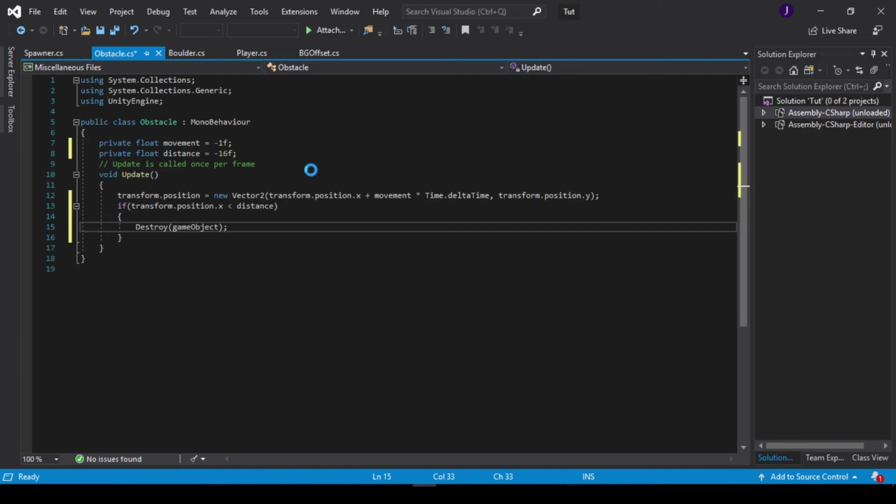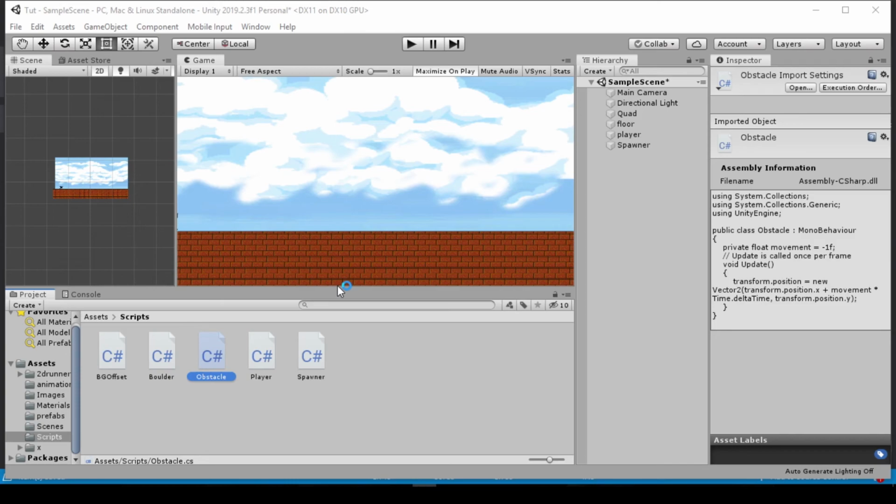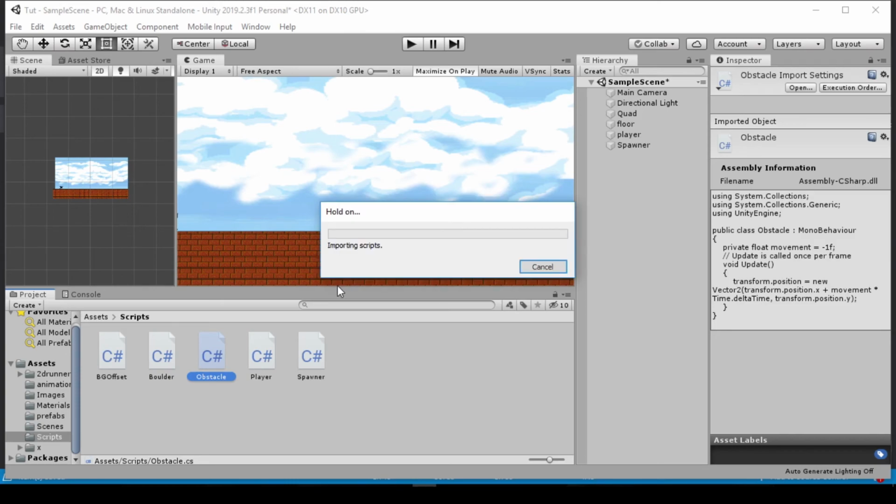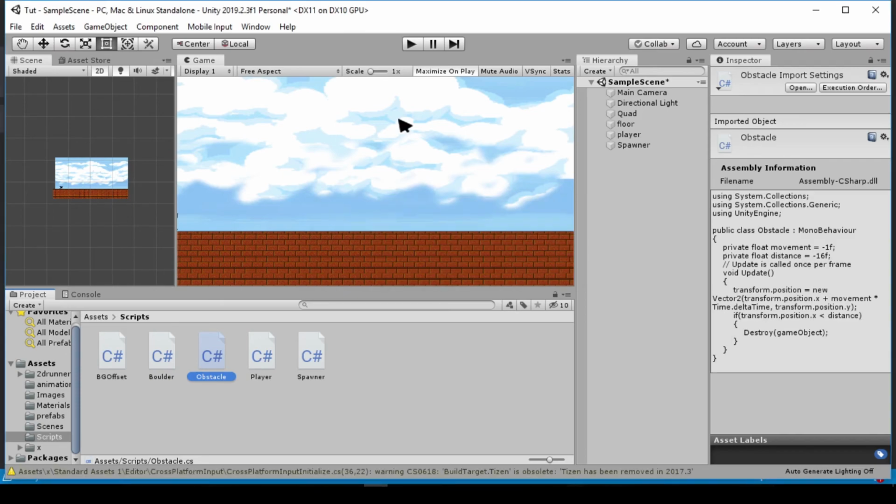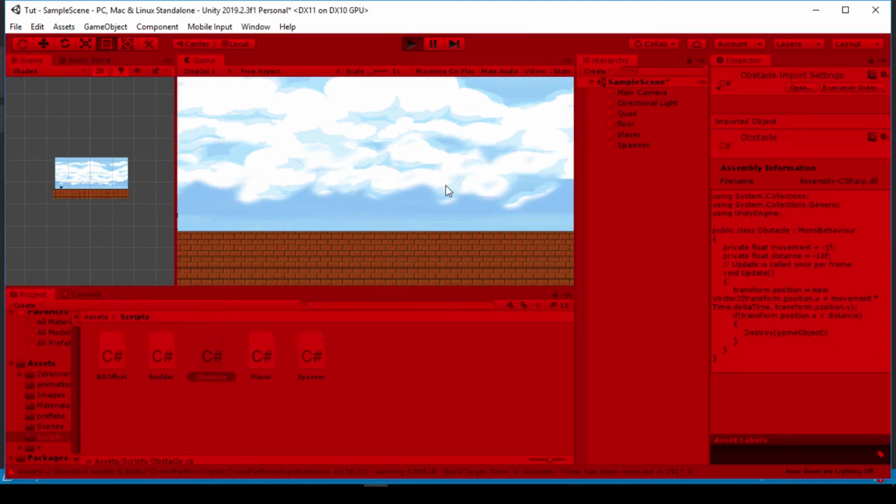This would take care of crashing inside of the software or whatever platform the game is playing on. So let's load this. Alright, so we can test this now to see if it works. So let's remove this maximize on play, because we want to be certain that it works. Then we can hit the play button.